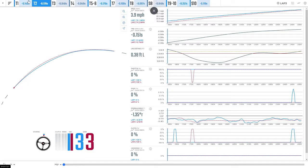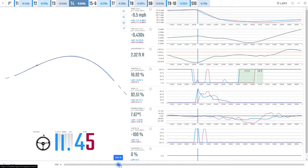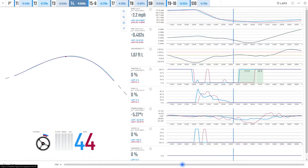And that's a great thing about the Miata, is it really punishes you for that. So Brad had told me earlier he was struggling with turn 4. But honestly, it doesn't look too bad, but it looks like it's kind of the same deal where he comes in just a tad too hot. Like, that is such a minuscule amount hot. But you see what it does. It really impacts his exit speed.